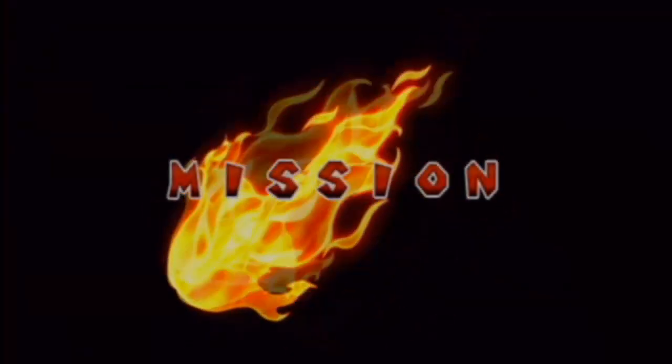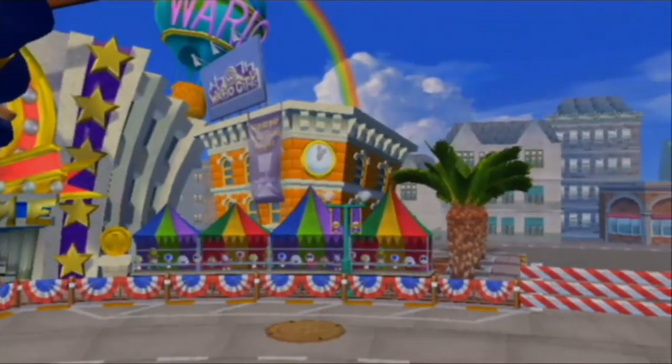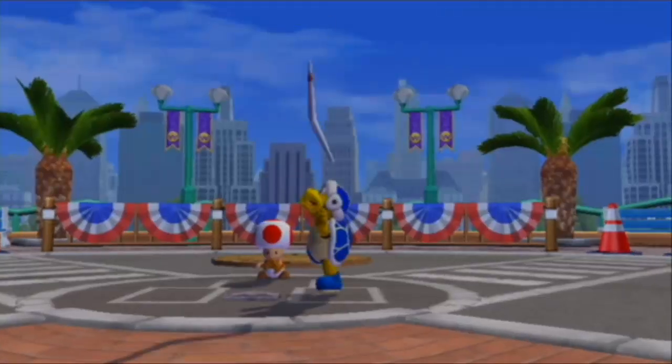I should have picked Waluigi since he's faster. And then Wario has laser ball. But then also Waluigi has quick throw, so I guess it pretty much doesn't matter.